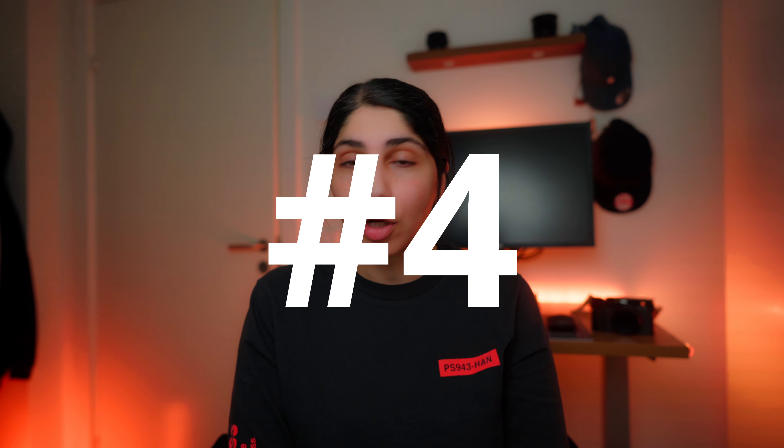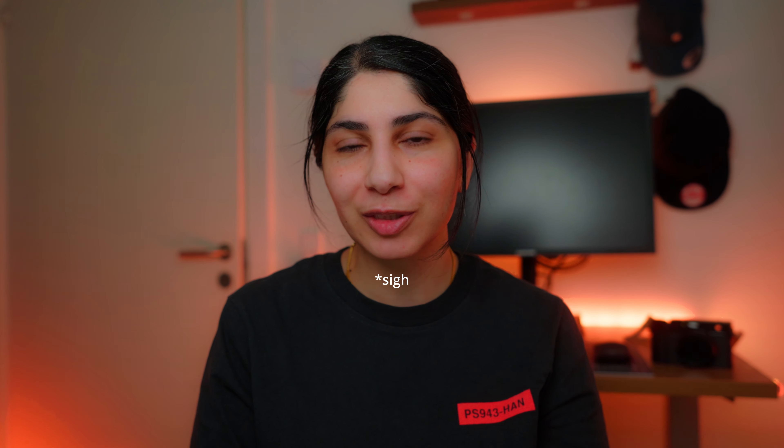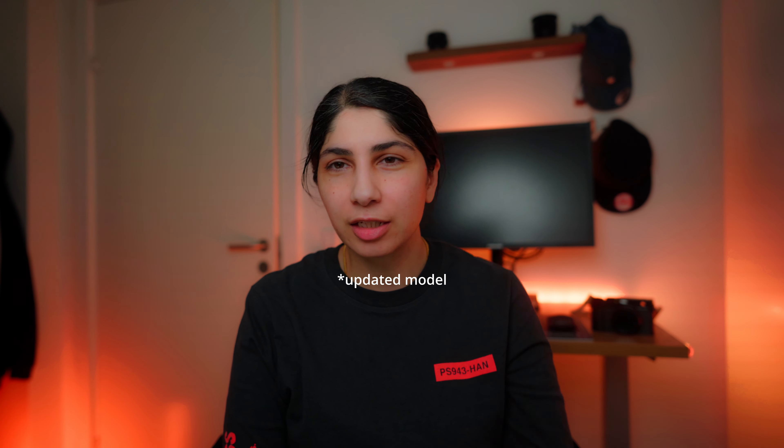Another item on my wish list is a 40mm focal length lens. I've been doing a lot of street photography at 35mm with the Fuji X100V, and with the Sony A7C I primarily use the 55mm or nifty 50. The 40mm sits right in the middle of those two and I think I'd really love it — it was actually on my wish list last year too. I've also wanted a 105mm for a long time, but it's about budget and immediate need, and I talk a lot about only buying gear you actually need.